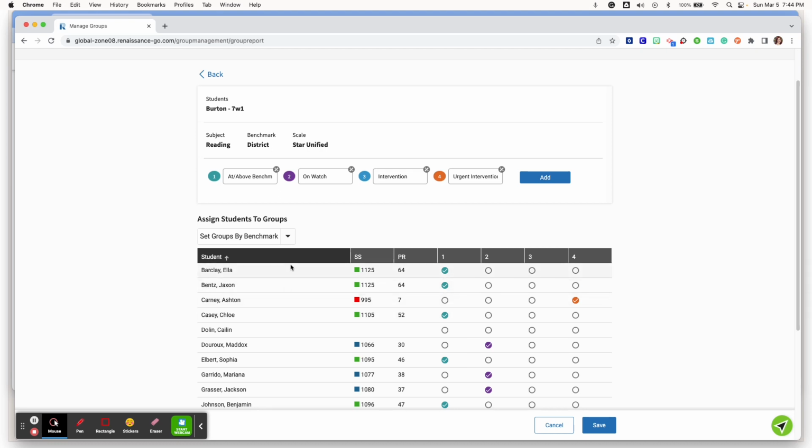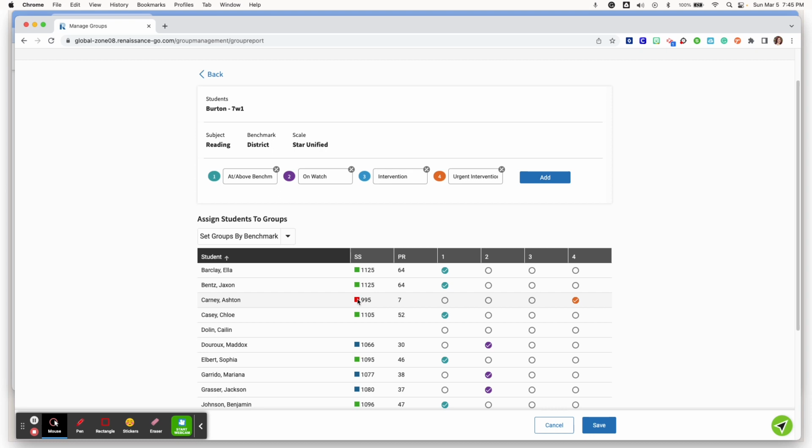So, for example, I have two students here that have the same scaled score, the same percentile. So, they're going to be in the same group because they're both at or above benchmark. Now, another student here is in red, which these colors also indicate whether or not they're at or above benchmark, approaching, needing intervention, or urgent intervention.